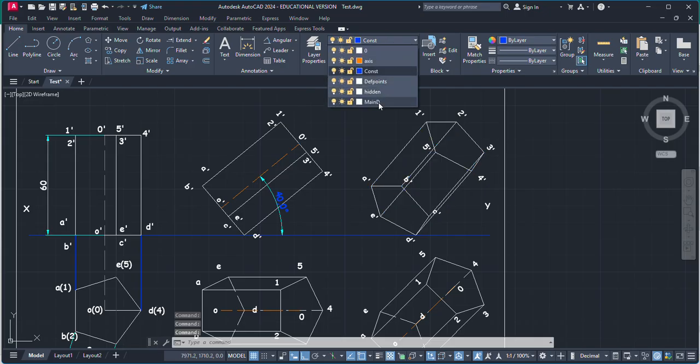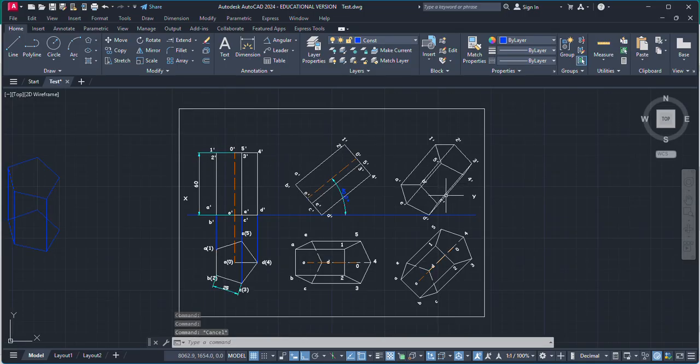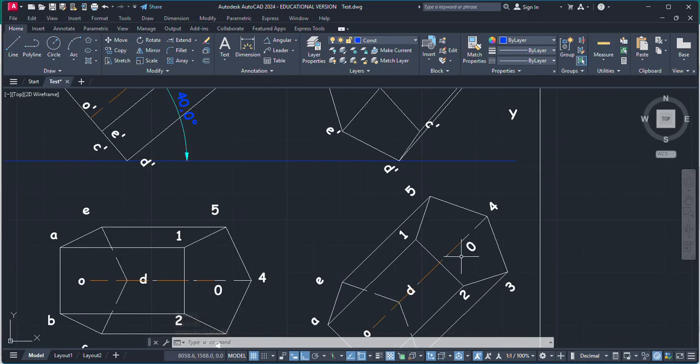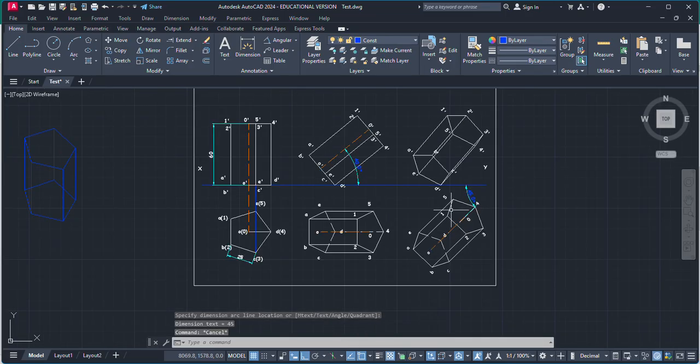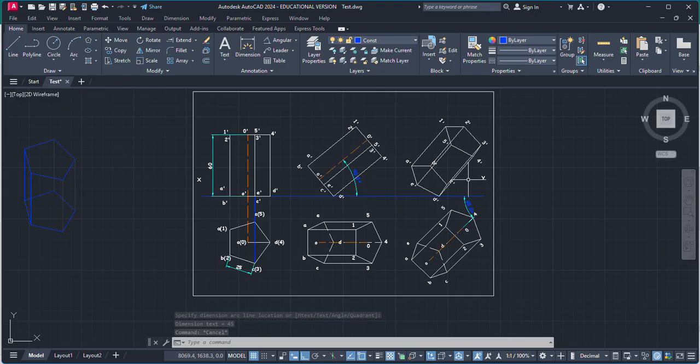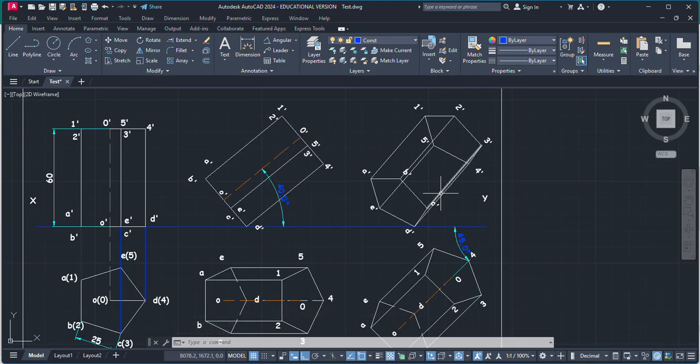So this is our pentagonal prism, which, after rotating this thing with the VP, this angle should be 45. Okay. So after rotation, this is our top view, and from this top view we have traced out our front view. Now you have to see which edge is visible and which one is not.